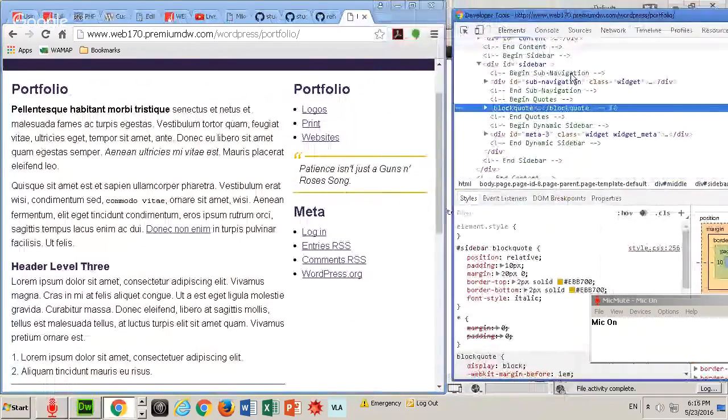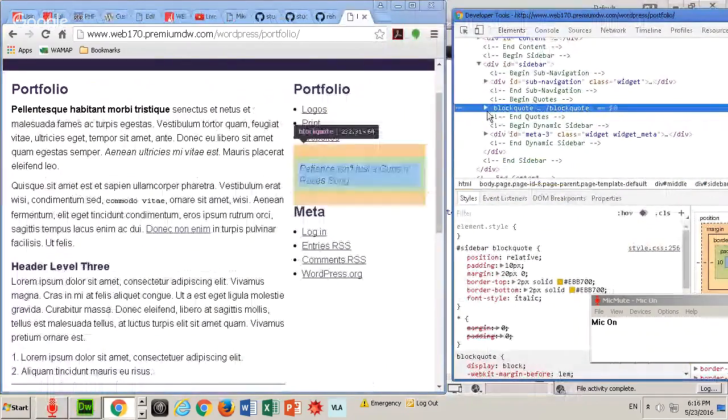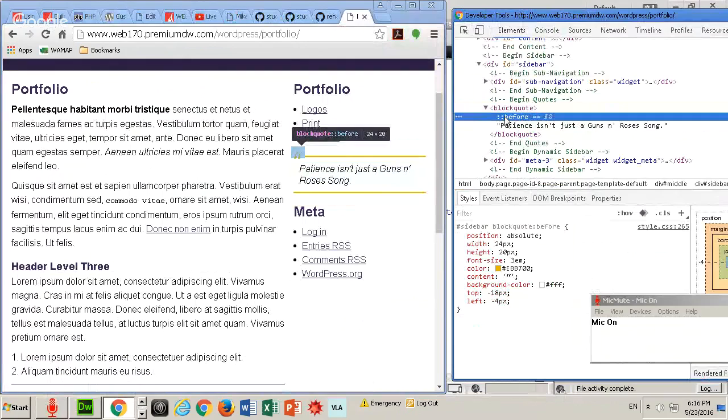Did I use the before? Oh, yeah. This is where I'm a real fan of this before pseudo class. Have you guys been using the before and after pseudo classes? Where you can put content before or after text inside of an element. So sidebar, block quote, before. This is where I have the content for the curly quote. So that's how I got that there. And then I can position that where I want.